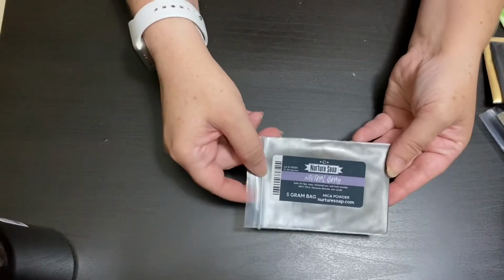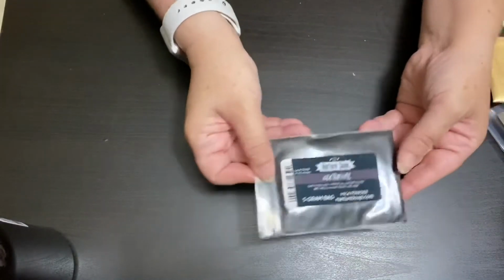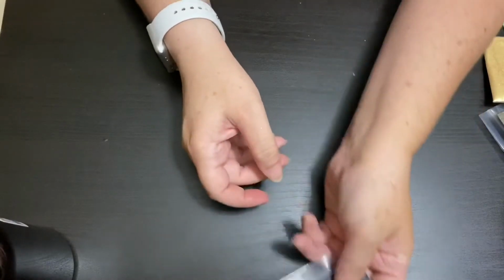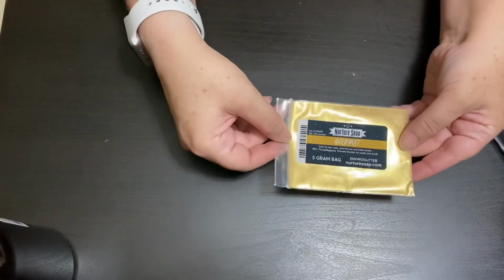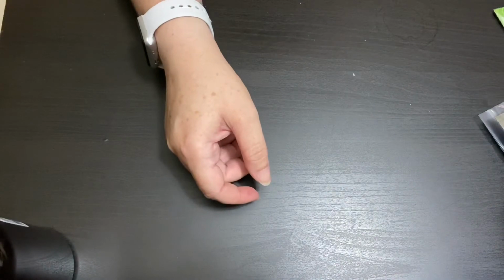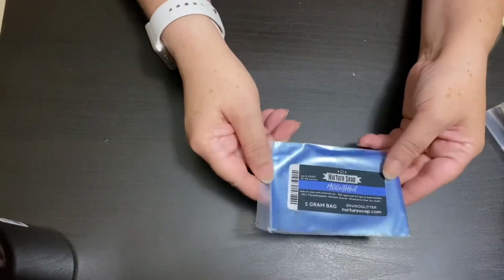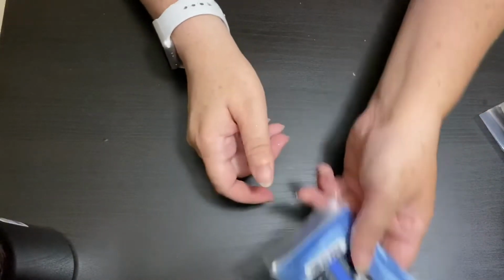I got a natural gray and a nocturnal, and I'm pretty excited for the soap I have planned for these. Some gold dust and Vira glitter. I didn't have any gold glitter, so picked up some of that. Some moonshine glitter, really pretty blue and Vira glitter.